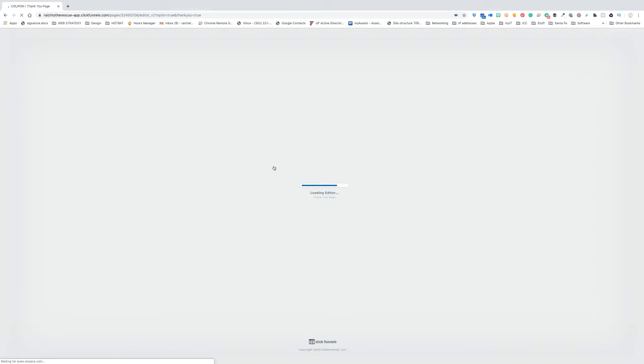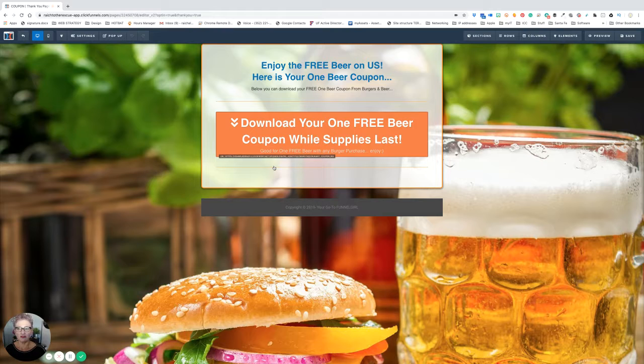So you have two choices. You can use the pop-up, or you can use the thank you page. If you use the pop-up, then you have to tell the button on the opt-in page for the pop-up to work or to submit, and then it brings up the thank you page. That's probably okay. So now we're going to work on the thank you page.